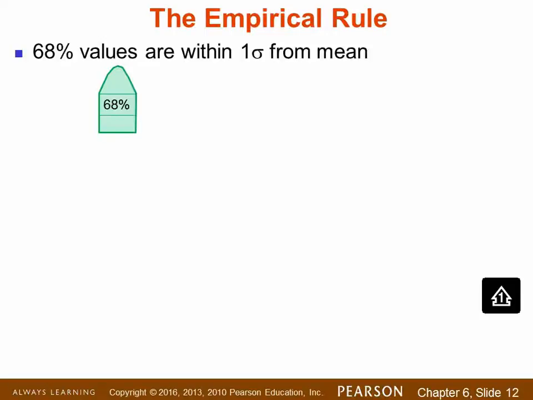Okay, what I'm going to do is start off by looking at values that are 1 standard deviation from the mean. If we go back to this drawing here, I'm looking at these values that are between 8 and 12, okay? And the empirical rule says it's always true that 68% of the values lie within 1 standard deviation of the mean. 2/3, essentially. Roughly 2/3. Exactly. And that's just a known fact. It's actually a theoretical consequence of the normal distribution if you get into the mathematics. But this is always true, no matter if the standard deviation is 2 or 1 or whatever. It's always true.